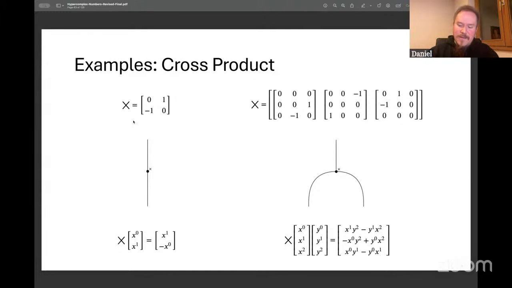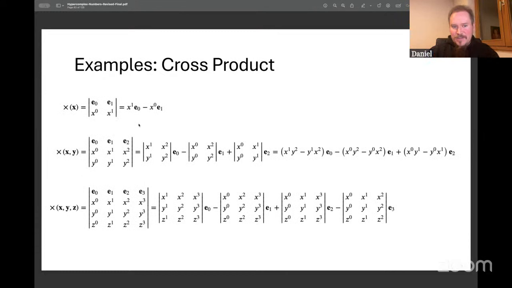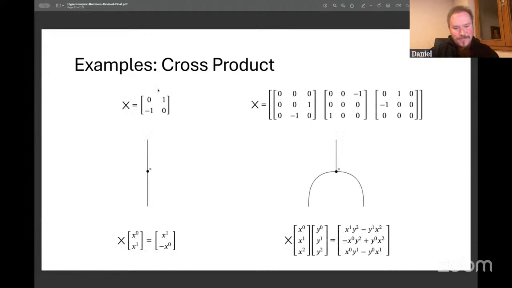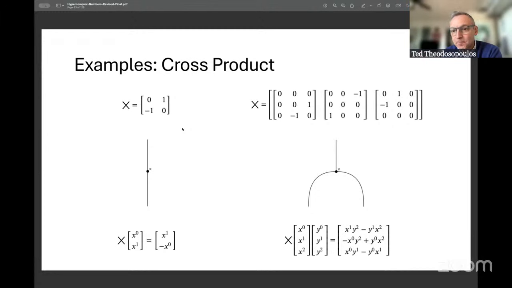But in this case, we already know what these coefficients should be, because we want them to follow this pattern, using essentially the determinant to evaluate the cross product. And the zeros and ones correspond to the fact that here we have 1 times x1 times e0, and then -1 times x0 times e1. Exactly. And in order to get that result, this is the corresponding matrix that you have to use. We walked through that in quite a bit of detail in the first part. I don't want to go through that all over again, just a reminder.